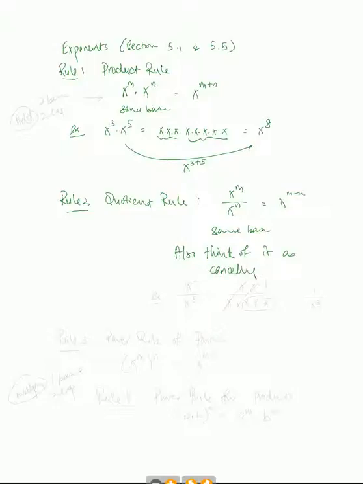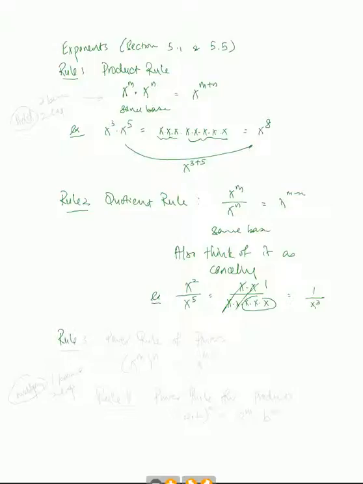canceling. So take for example, if you have x squared over x to the fifth power, you could think of it as x times x, over x, x, x, x, x, 5 of them, and you can think of it as canceling. You notice the answer is x cubed, but the x cubed is at the denominator. Okay, and when you cancel, x over x is really 1. So that's why it's 1 over x cubed.